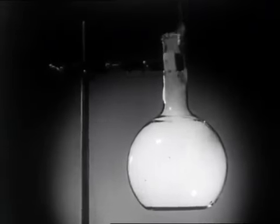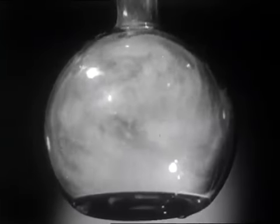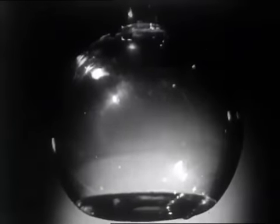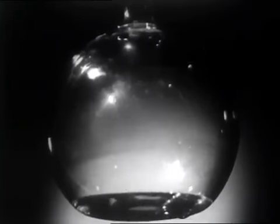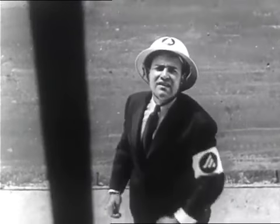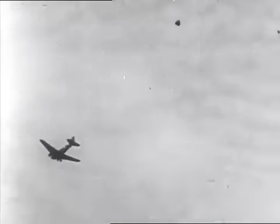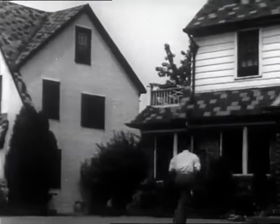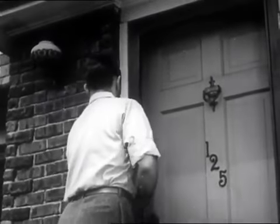Another type of war gas is dropped as a vapor. This cloud gradually thins out and disappears in a few minutes. When it has cleared from the neighborhood, it is no longer a menace. Because this type of gas disperses quickly, it is called non-persistent. So after a gas attack, wait for your warden to tell you that it's safe to leave your house. If you should be caught outdoors when gas is dropped, hurry to shelter, but don't look up, because liquid gas might fall into your eyes.